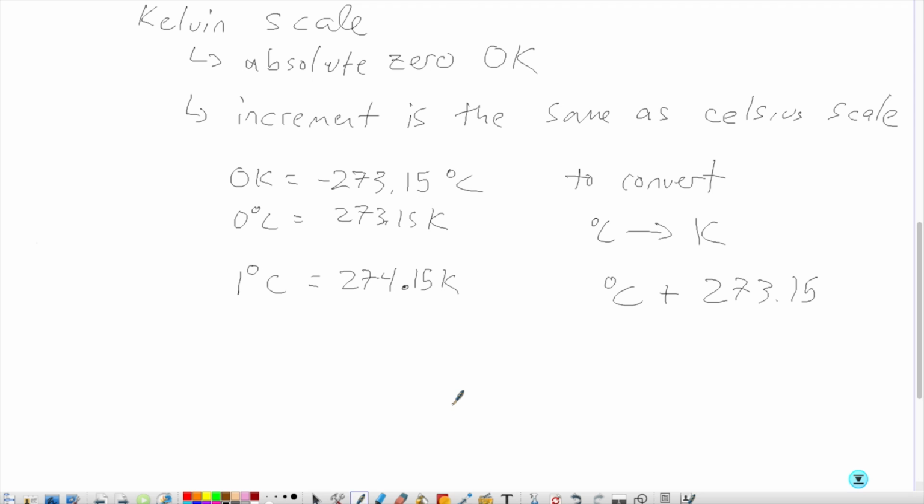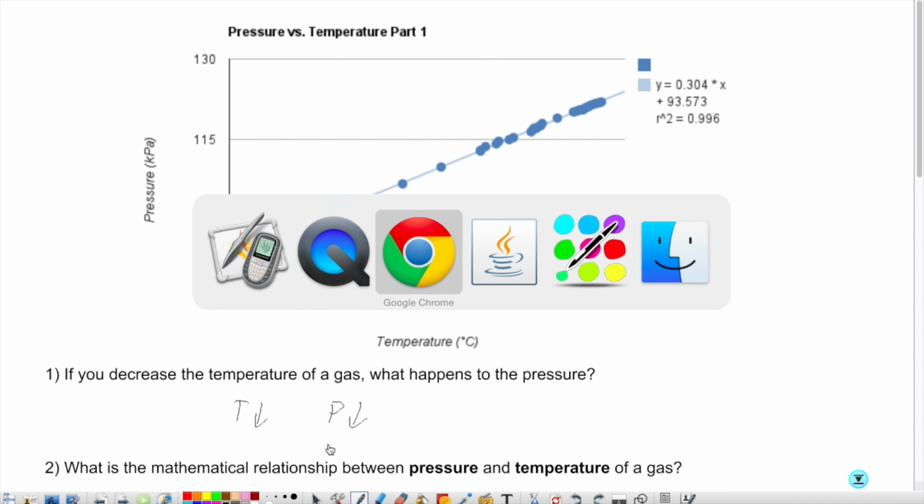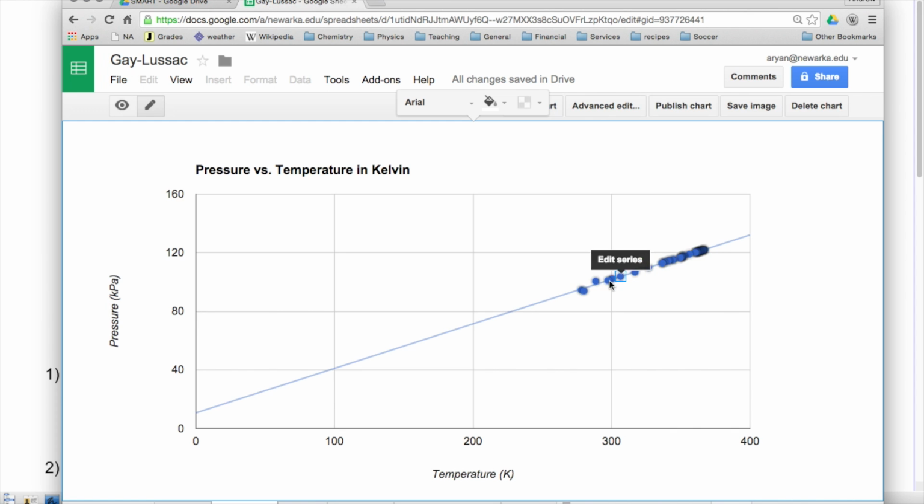So if I take the above graph and I change the scale of the temperature axis from temperature in degrees Celsius to temperature in Kelvin, what I get is a graph that looks like this, where here are all my data points, and my temperatures are all up here. But look, it forecasts down to, it's not exactly the origin, but it's near the origin, and for us, that's pretty conclusive data that 0, 0 is the origin if you use the Kelvin temperature scale, okay?